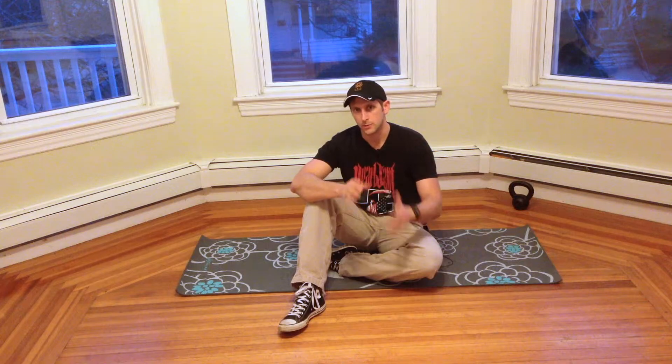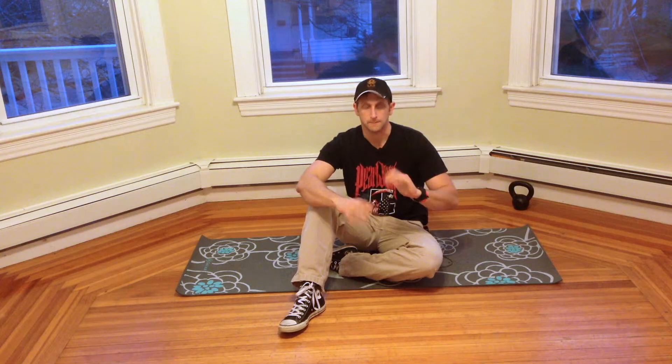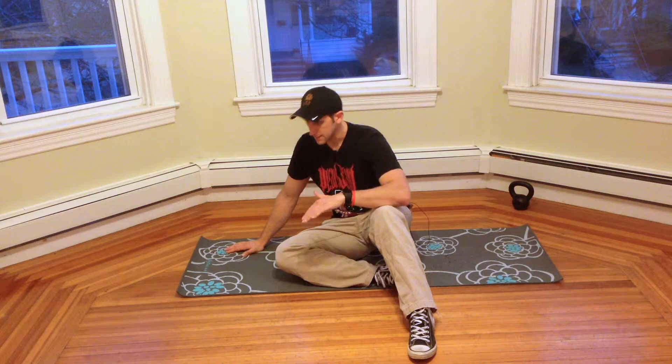You're going to start off in the hardstyle plank position. You're going to do one round — a 10-second hold — and then you're going to rotate into a side plank position. The things you're focusing on when you rotate onto your side are maintaining alignment, neutral spine, not allowing the hips to shift or sag, so the body is moving as one integrated unit. I'll demonstrate the hardstyle plank for 10 seconds and then roll towards the camera.